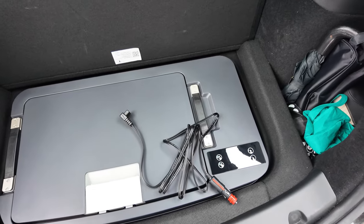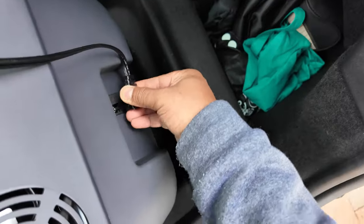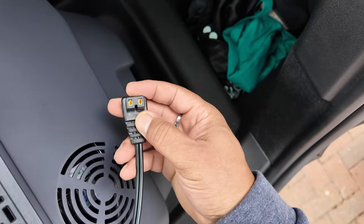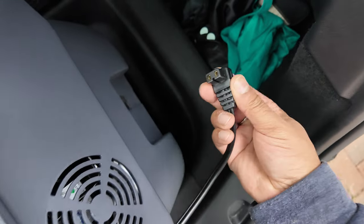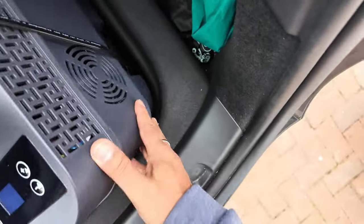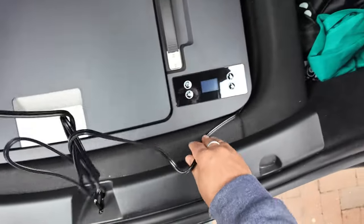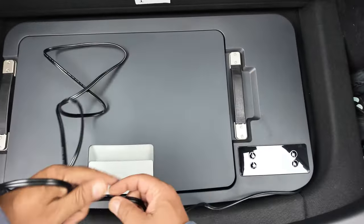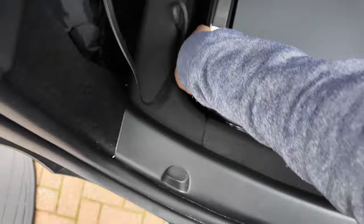Let's get this on. Let me get this plug into the unit. There's a little slot in there as you can see, so you can't mess it up - it's only going to go in one way. So you've got to make sure it slots in there nicely. Where should I run the wire? Do I run it around the front or down the back? I'm going to run it around the front because that's the shortest way to the power.